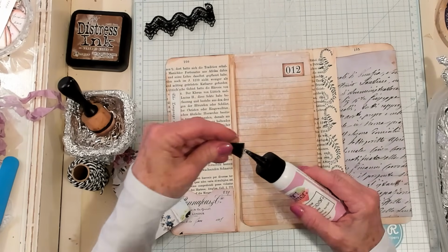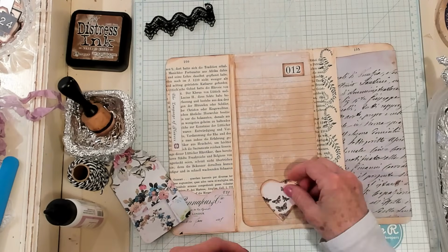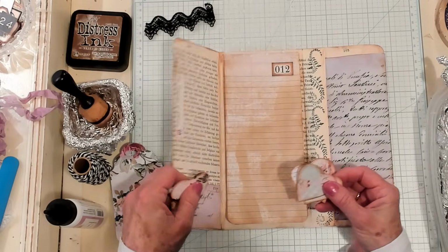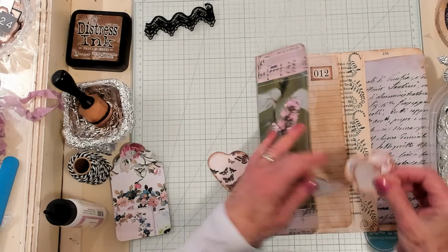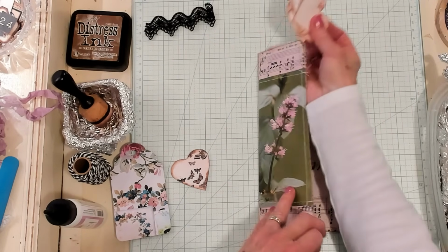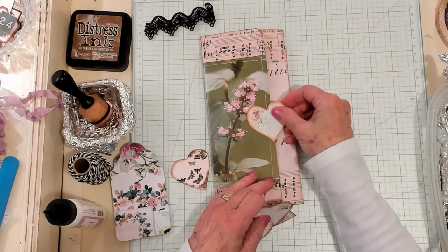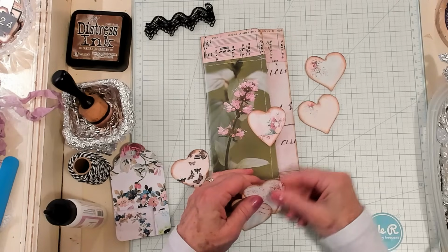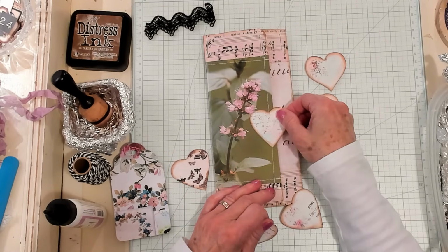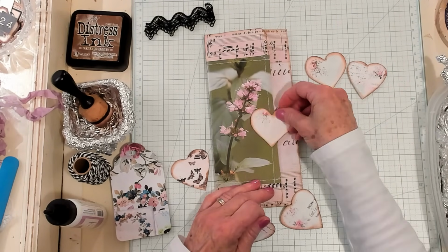And then I've got some hearts. Now I gotta look to see where these hearts are from. They're brand new to me. We've got this one. No, I don't know which one we're gonna use for the front, because we're gonna need two for the front. So maybe we ought to choose the front ones first. Okay, so let's get this shut. And, well, that one's super cute. That one's super cute, too. Oh, they're all super cute. Okay, I think I want this one. I think I want this one and this one.